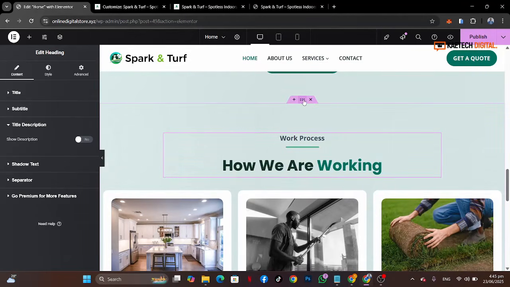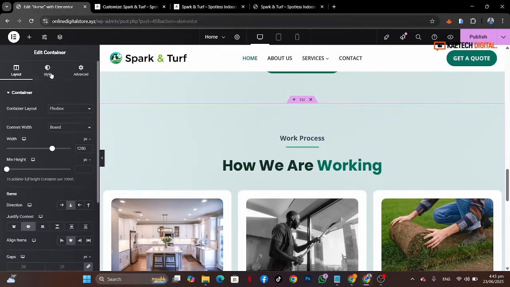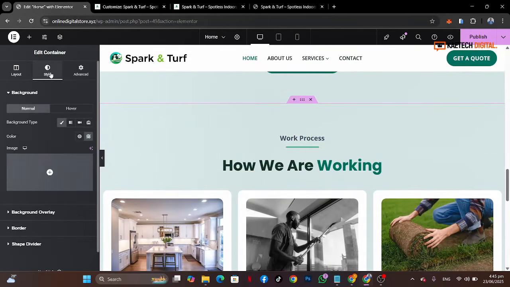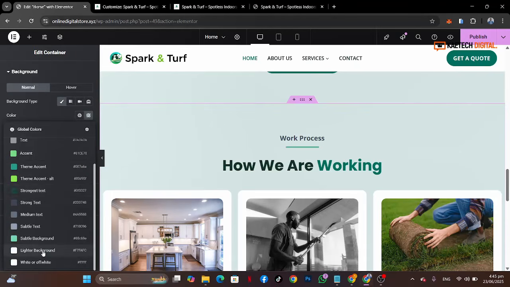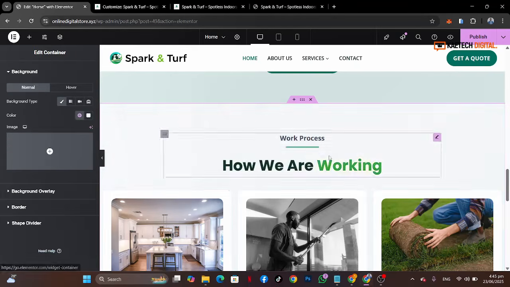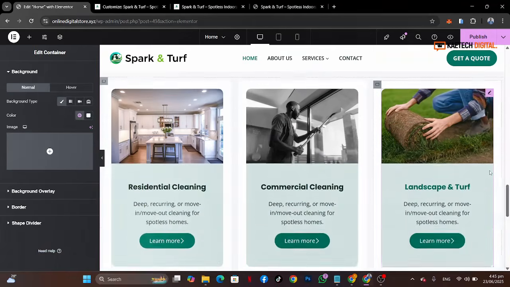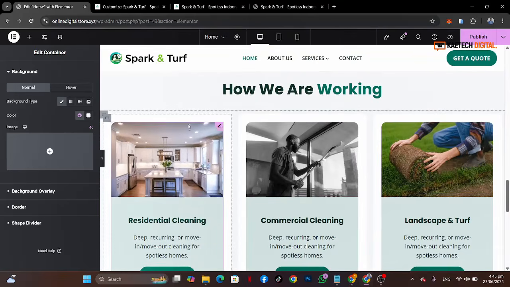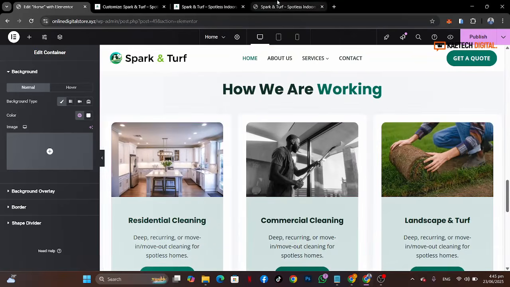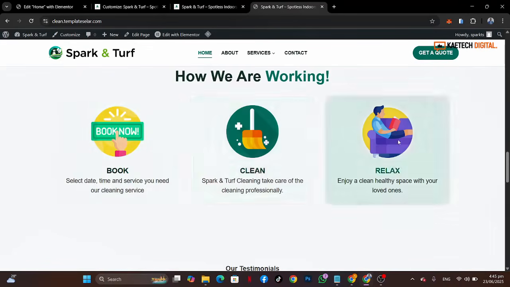Now let's go to the main background. Okay, so we're gonna go over here and then change the background color. So I'll come over here, I'll scroll up, and then change it to this lighter color over here. Okay, so now we have this one. Now what we are going to do is to just delete, just have this particular ones.